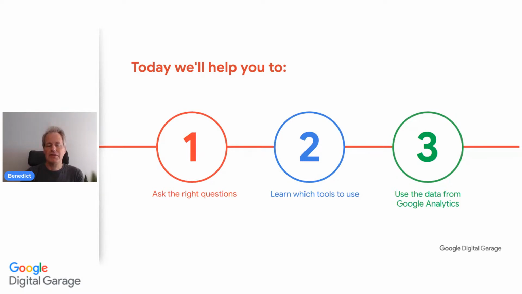So what are the right questions to ask? What are you really trying to achieve? What are you wanting to achieve for your business? What questions do you need to answer to help you achieve that particular goal? Which reports can actually help you find the answers that you need? And what are your next steps as a result of all of those things, following all of those in sequence? So let's have a look.